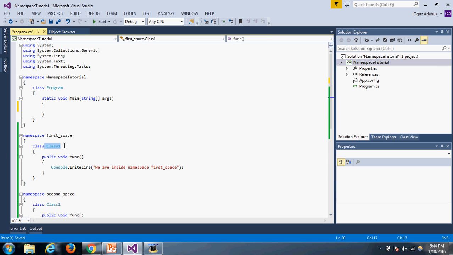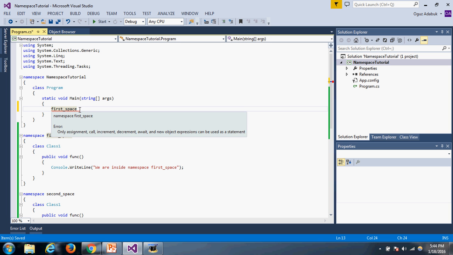So if you want to call this function here, you need to have class1 declared, but in order to declare this class, you need to access it through the namespace of that class. And that would look like this. First space, which is the name. As you can see, Visual Studio highlighted these two same words for me, and then a dot.